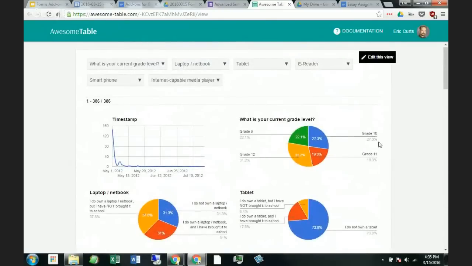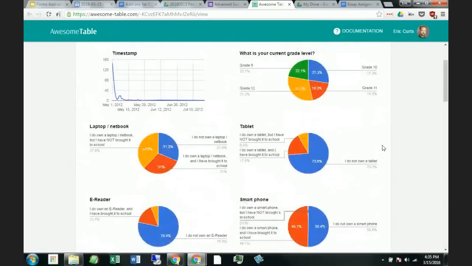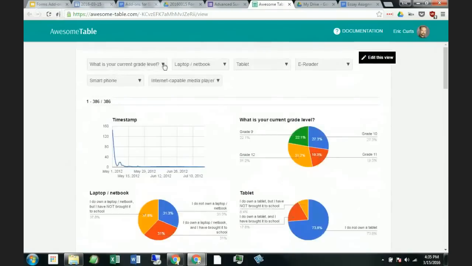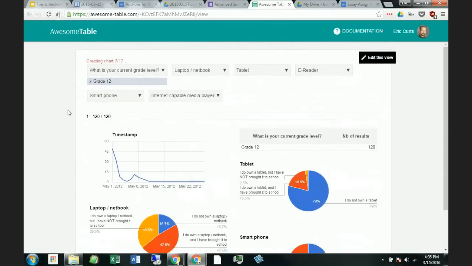So I could say, this is really good data, but I wonder, was it different for our freshmen versus our seniors? Did the seniors bring in their devices more than the freshmen? So for example, I could come to "what is your current grade level," and limit it to just grade 12. If I do that, it refreshes.